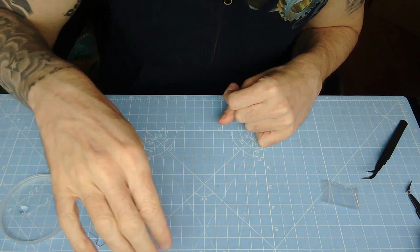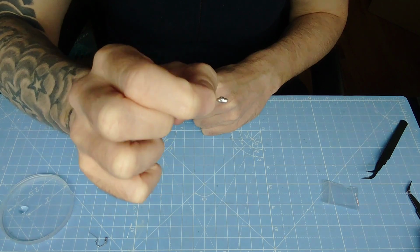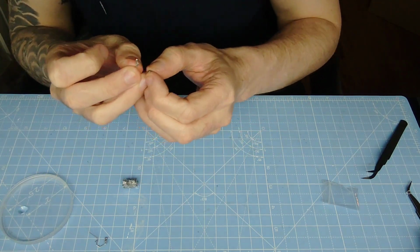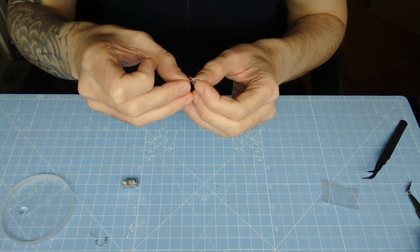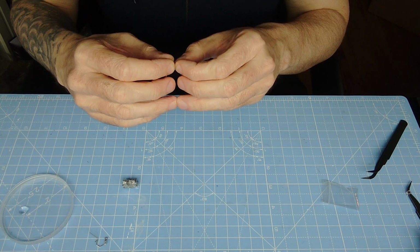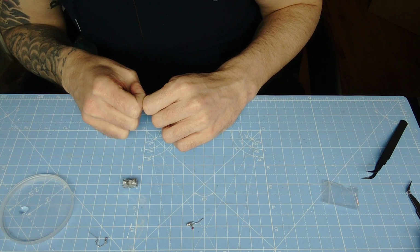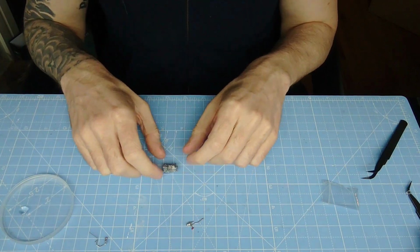And the next piece we need is this, almost like a tank design, and it goes on to, is it this? Yep, this pipe here. It fits into the end of the tank just like that. It's a bit of a snugger fit, but not too snug. Again, hold it in until it dries, and make sure that the tank is sitting perpendicular to the pipe. Okay, I'm going to give those a few moments to dry, and once they've dried, we'll be fitting them into the block itself. So I'll be back in just a moment.